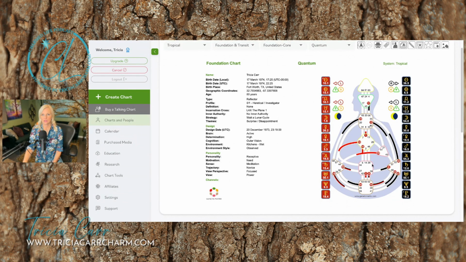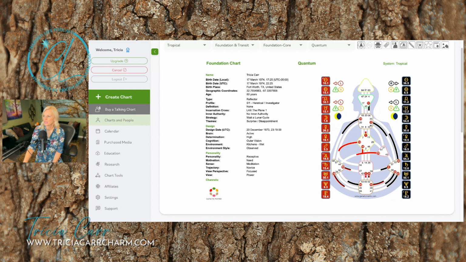The first way I want to tell you about, because it's more obvious in my chart, are the open centers. The centers that are undefined is the better way to say it. 70% of the population have an undefined head center. And the head center is the one at the top, a triangle with its point upward. And you can't see my pointer, I guess. But anyway, that is the one at the top.